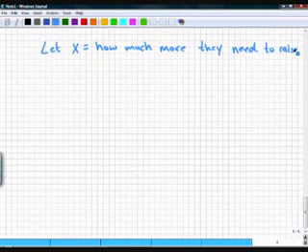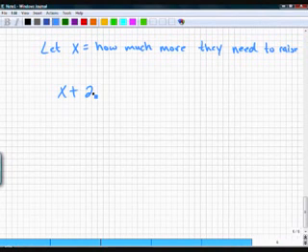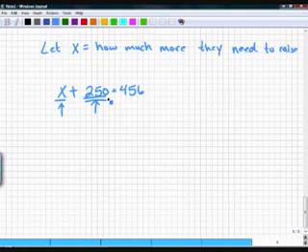There are 4 different ways that we can write this equation. That's going to be the first one. X plus 250 equals 456. Let's talk about that. This is how much more they need to raise. This is how much they've already raised. If you add those two together, will you not get how much total they need? The amount you need to raise plus the amount you've already raised is going to equal the total amount that you need. There's one way to write this equation.